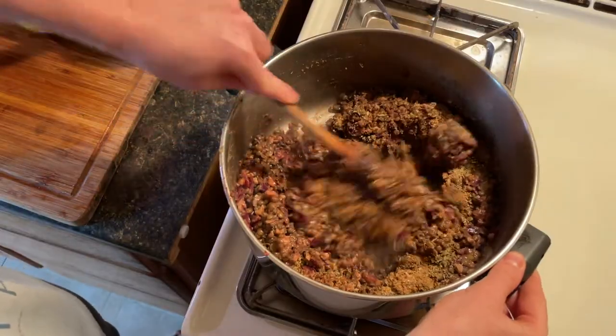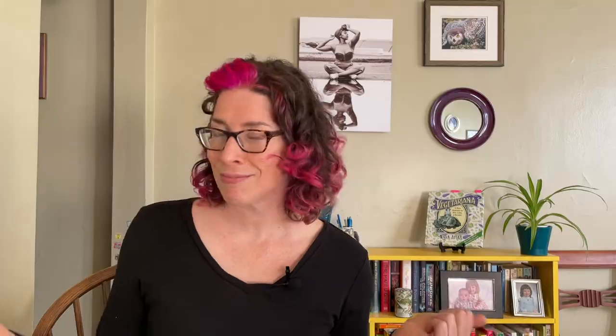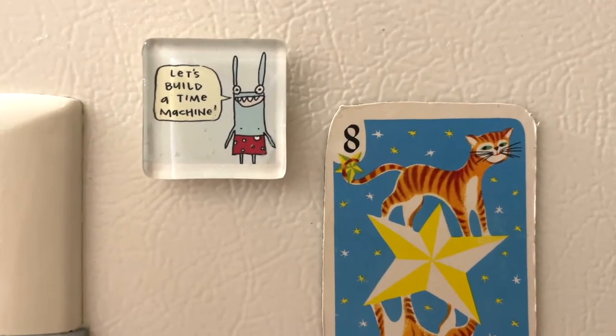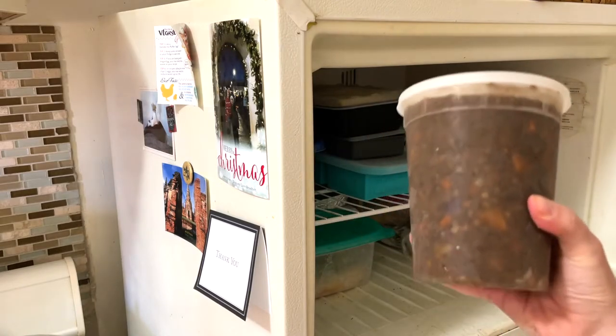I tripled the recipe because I'm cooking for my family and we always like to have leftovers. Quick tip for those of you who are just beginning to cook for yourselves, especially if you're creative and just want to focus on your work and not worry too much about dinner: I'm a big fan of batch cooking. I love to just reheat something quickly when I'm in the middle of drafting or revising. Put some in the fridge to eat through the week and freeze the rest for later. Your hungry but pressed-for-time future self will thank you.